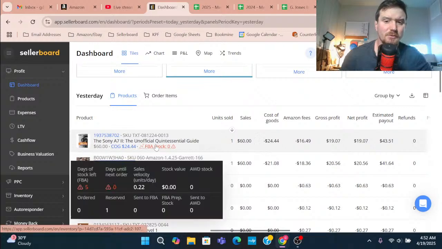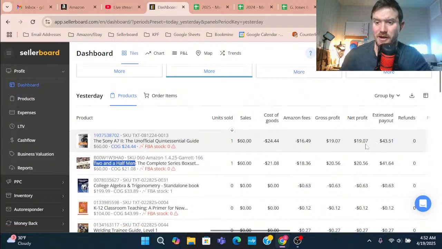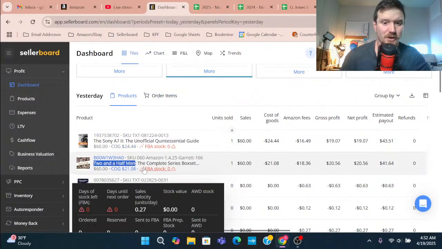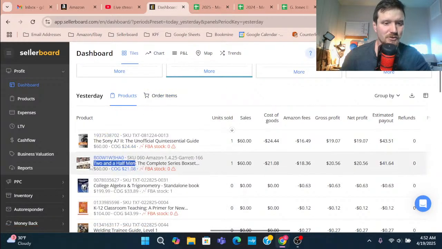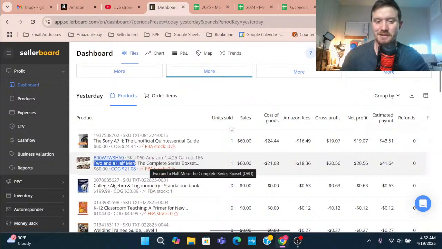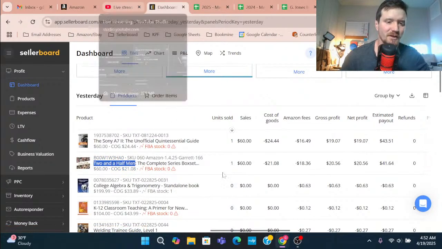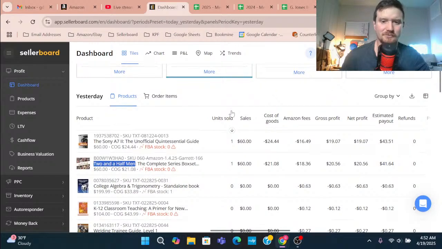This top one I probably won't track. It's not an amazing book, and honestly this one I won't track either. This one I got lucky and got a great deal on 2 of these, and I don't think I'll be able to get that deal easily again, so I'm not going to track it. I'm getting more picky with what I'm tracking.